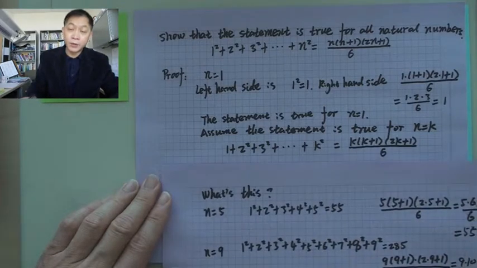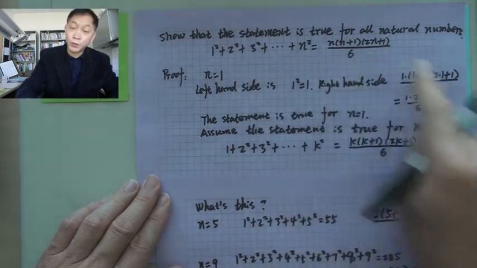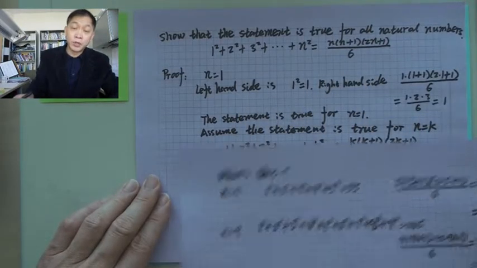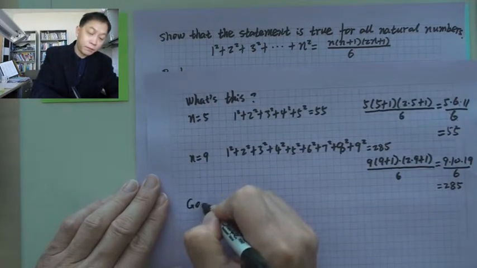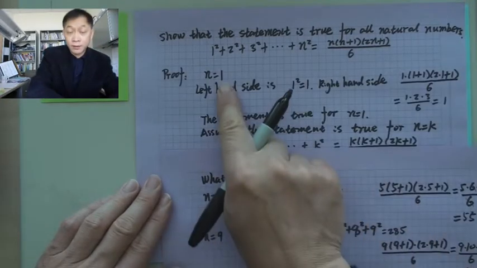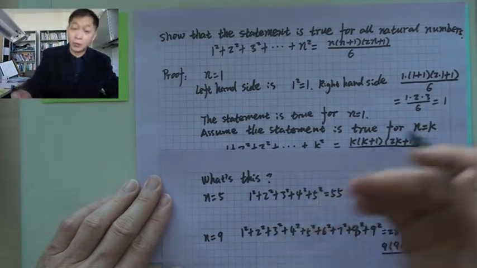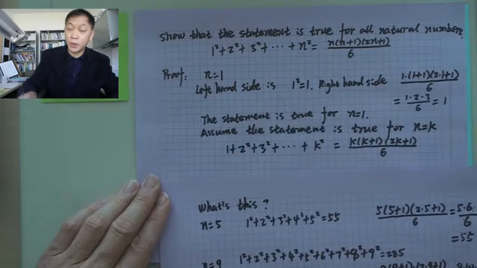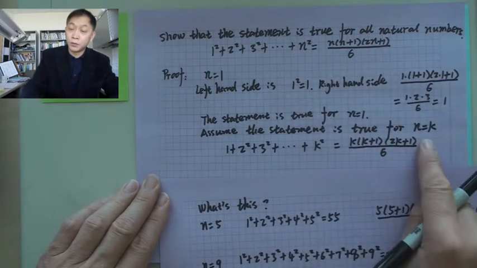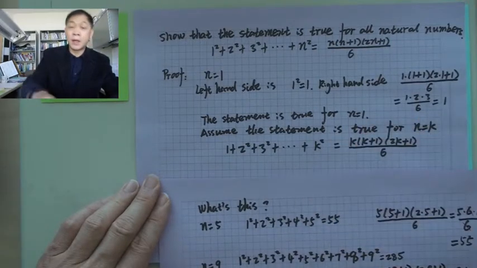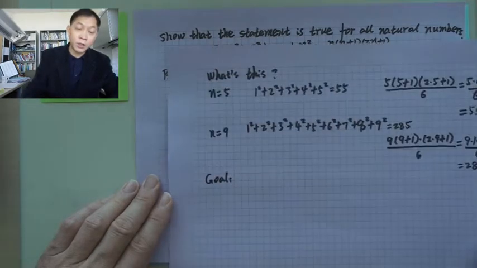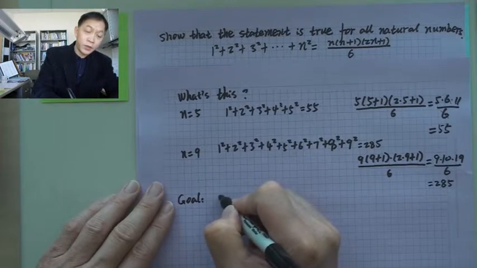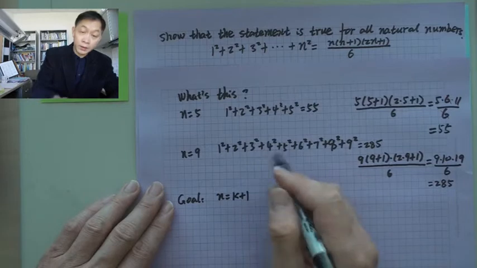Okay, then what we like to do is that we want to prove the above is true for n equals k plus 1. Okay, if the above is true for n equals k plus 1, then we may say n equals 2 might be true, then will be true. Okay? Because we started with n equals 1, and then if we can prove the above is true for k plus 1, then you know the above should be true for n equals 2. Okay? So our goal is what? We want n equals k plus 1. We want the above also be true.